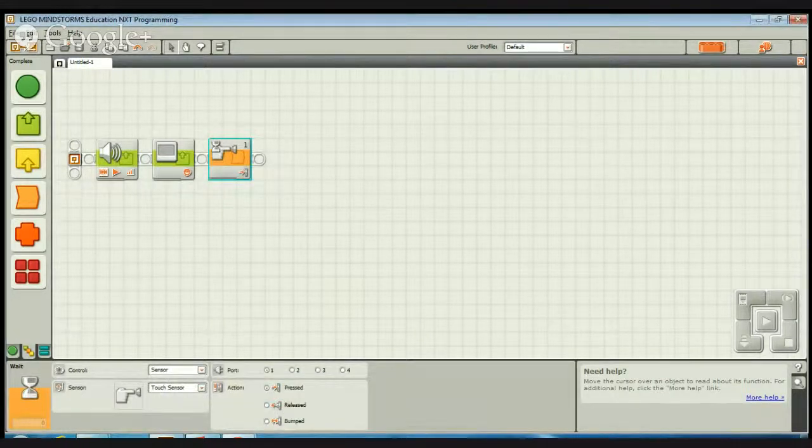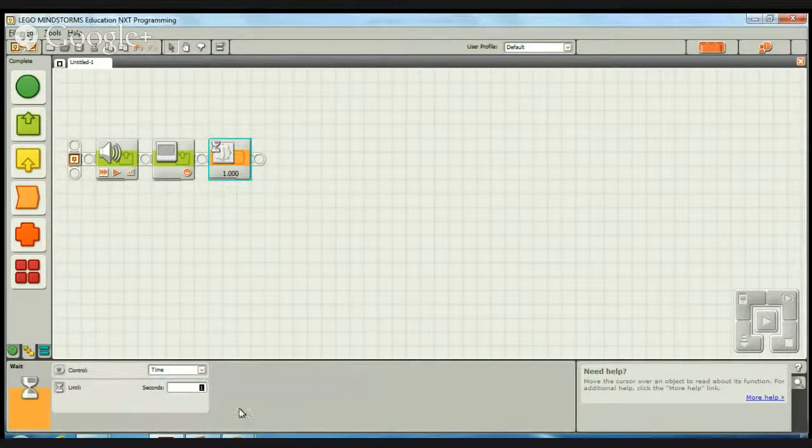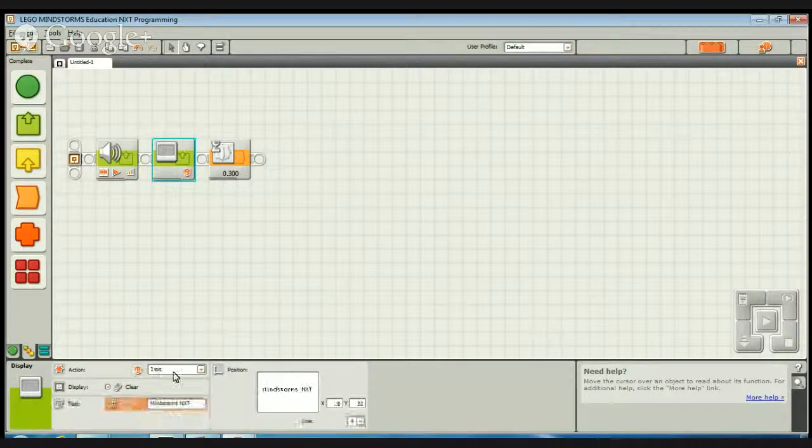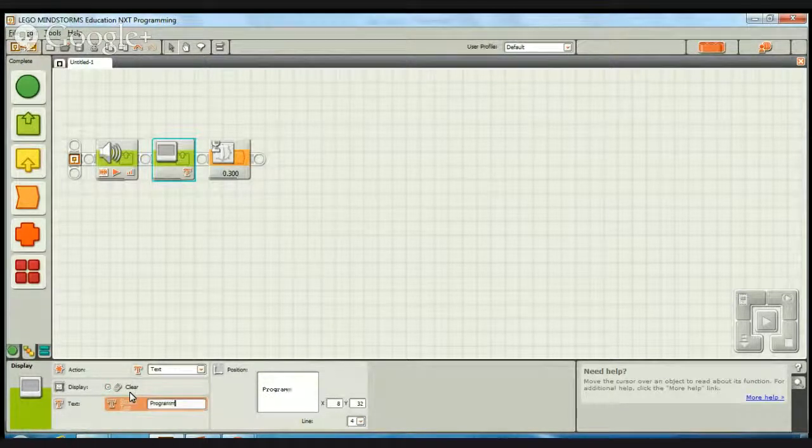So what we normally do is we'll set it for a time, and during a competition round, if we need to have the robot display something, we'll typically set it to 0.3 seconds. This will give us just enough time to see what's on the screen. So back to the display block. So our options are image, text, drawing, or reset. So we almost always use text during a competition setting. So for example, we'll just type in that we have to switch an attachment now.